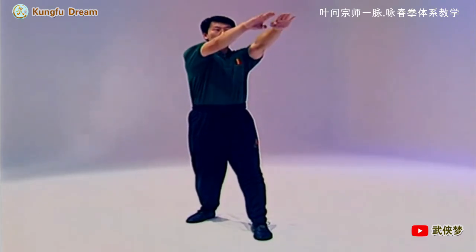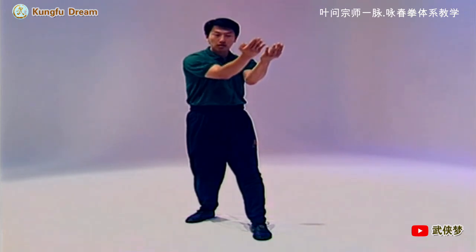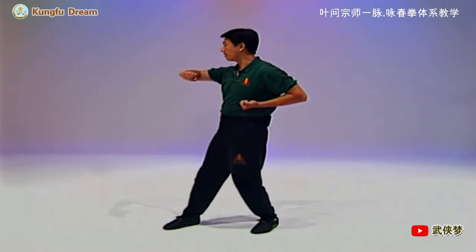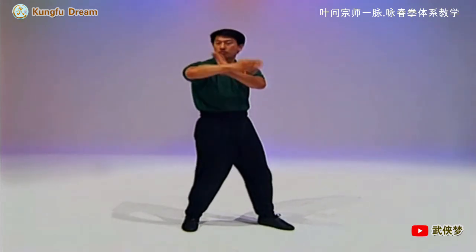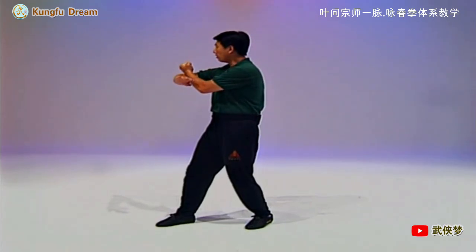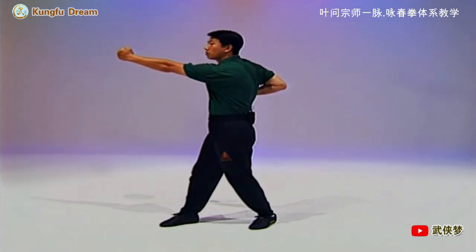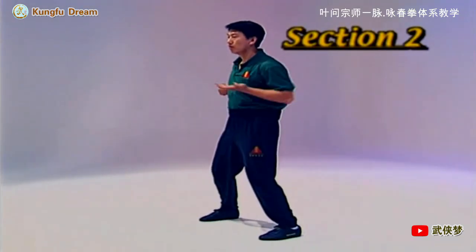The next, biu sao up to your higher gate. Then sink the elbow into double tan sao. Pot, pot, pot, palm, palm, palm. Then comes over with lan sao, quan sao, lan sao, quan sao, lan sao, quan sao. Then from here, notice my hand is not on my center. It's by my elbows. Drop the elbow, pull the energy back and punch at the same time. Okay, now we're going to talk about section 2.